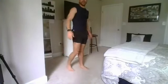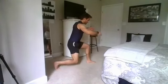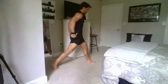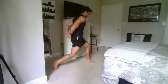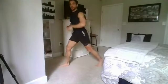All right, 15 seconds before we go into split stance lunges. All right, if you guys have any questions, please let me know. I'm trying to keep an eye out all the time. 4, 3, 2, 1. Hips straight down. 1, 2, 3. Get nice, good balance and control. Squeeze through those glutes right here. 2, 3. 1 more. Switch it.